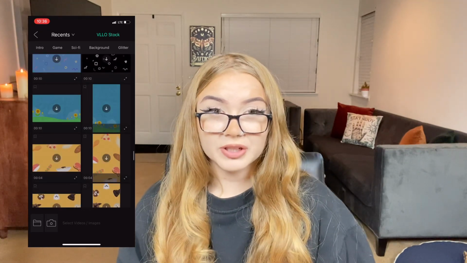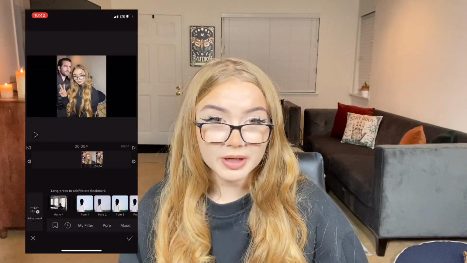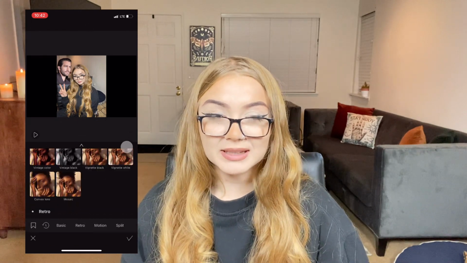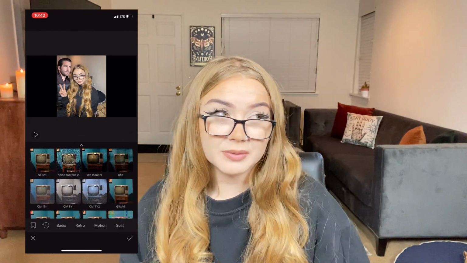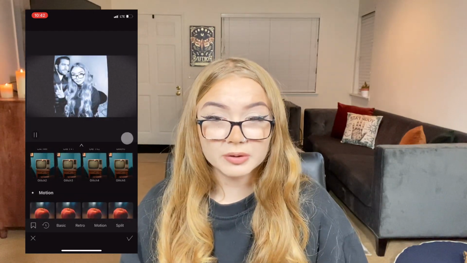The next feature is filter, which has 2 different meanings on Vllo. One of them is a legitimate filter, like turning the screen black and white. Or another one would be blurring something out. So let's say that you have a license plate in a video, you want to blur it out. You do want to do that for legal reasons. Or let's say that you have a logo, which you also, depending on the scale of your channel, you might want to blur out a logo.